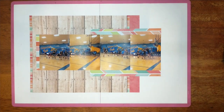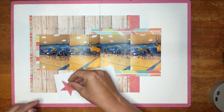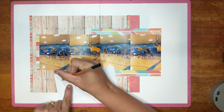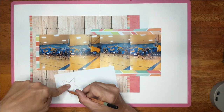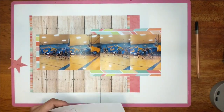This is how she had it. And then I will come in with what I have left of that paper pad, and I'm coming in with some stars. She has stars on her layout too, on the sketch, and so it works out perfect. I figured stars are great for a basketball theme.